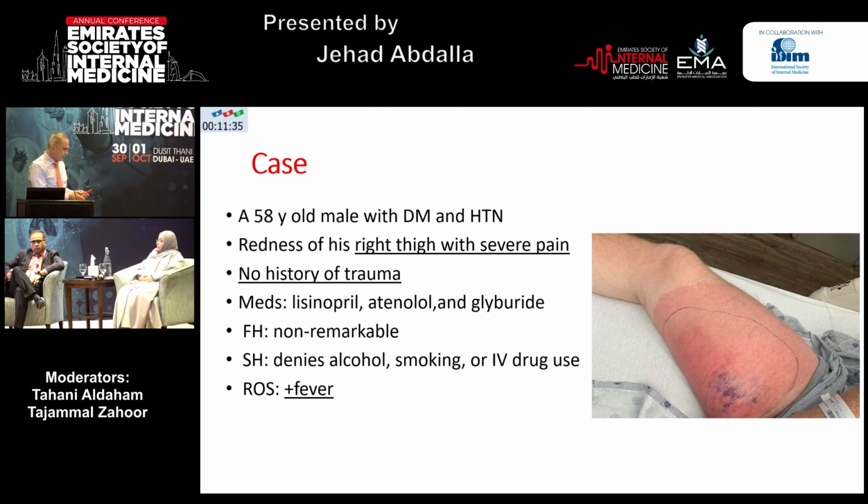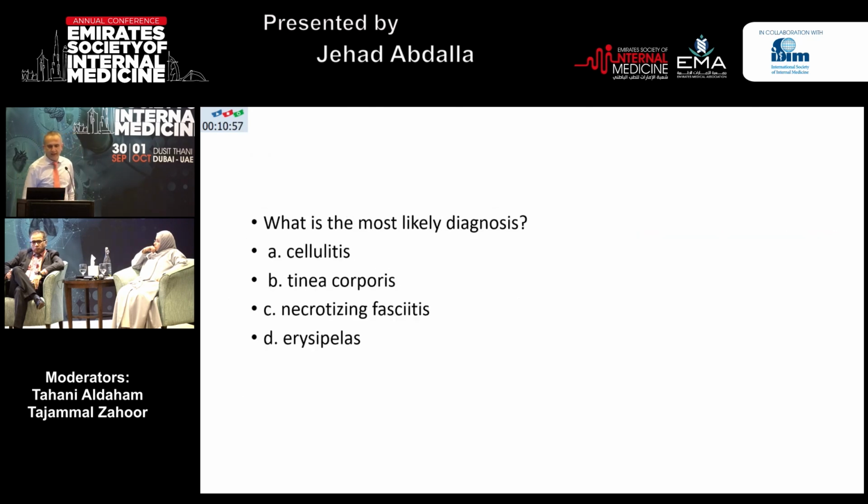So look at the picture and pay attention to this bluish dusky stuff here. This is unusual for cellulitis. Maybe this is cellulitis, I agree with you. But what about here? And what about the severe pain? We said that in cellulitis you have pain, and when you touch it, there's tenderness. But the pain, I never saw a patient with cellulitis crying of pain. They tell you they have pain with fever, and when you touch it, they might jump. But severe pain out of proportion should ring a bell for something. So what's your diagnosis? Cellulitis, tinea again, necrotizing fasciitis, or erysipelas?